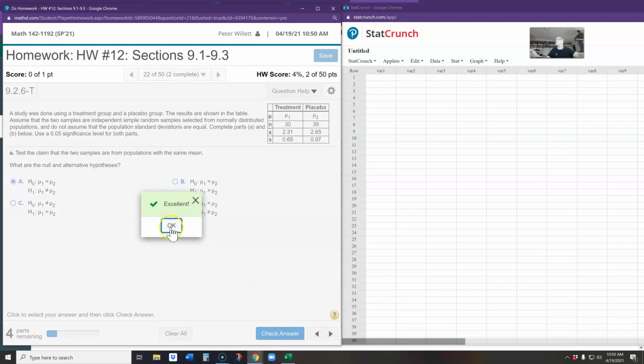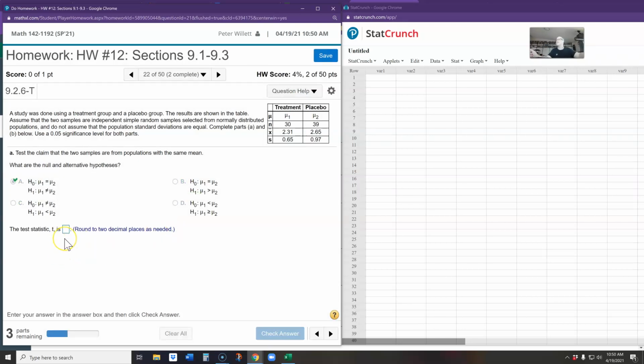All right, so then to continue here, it says to find the test statistic. Now they're helping us a little bit because they're saying the test statistic T. So we know it's a T distribution. Just as a refresher, when you are making a claim about a population mean or means, if there's more than one population, and you do not know things about the standard deviation of the original population, then you use a T distribution. If we know that the two population standard deviations are equal in the comparison case, which they said we do not assume that, or if you're in a single population and you know the standard deviation of the population, then you use a Z distribution.